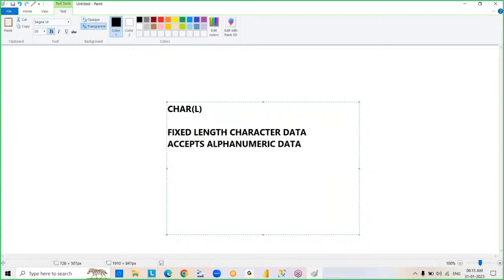Alphanumeric means a mixing of characters and numbers. It accepts it. Then it provides good performance also. Performance means speed. Accessing speed of the databases comes under performance.